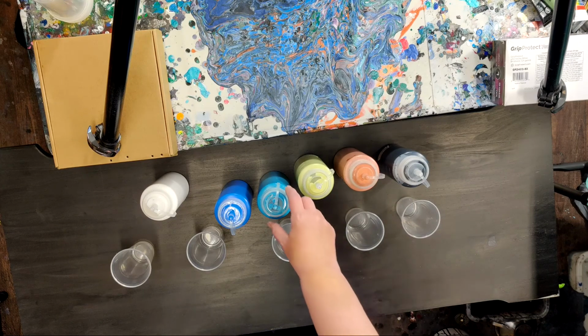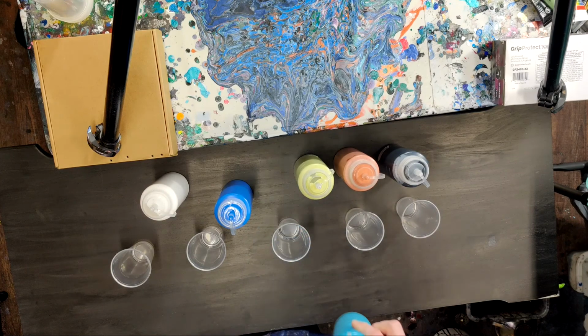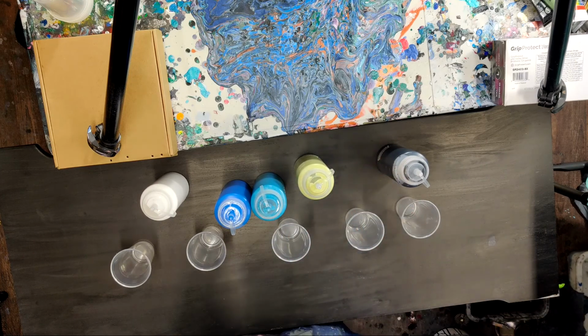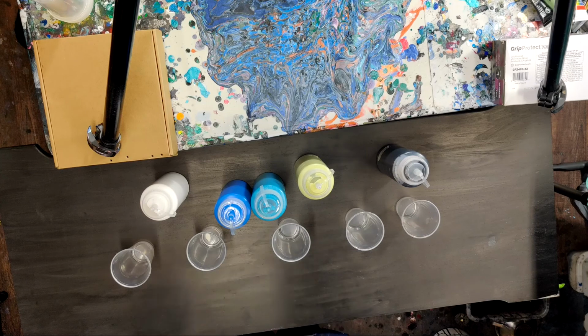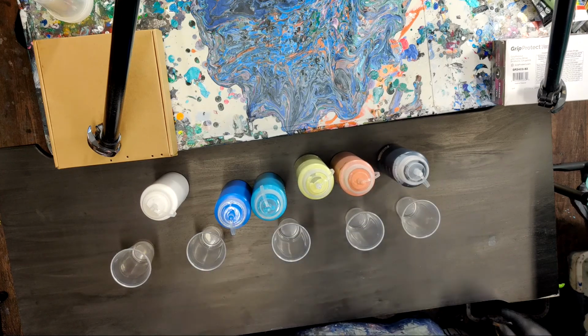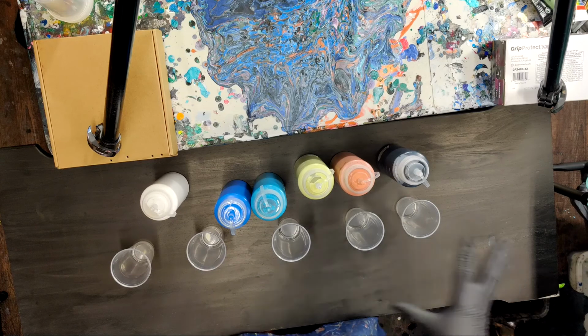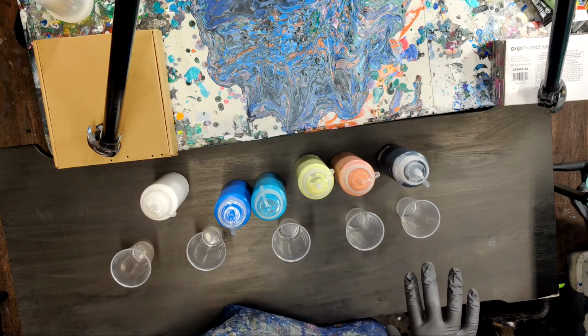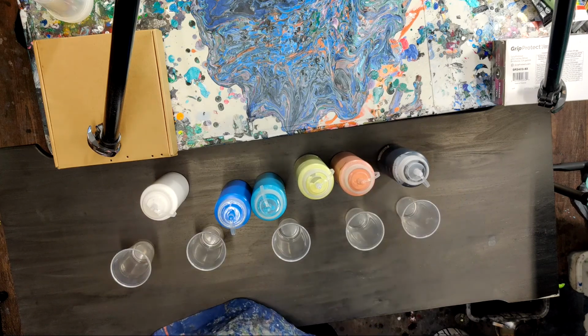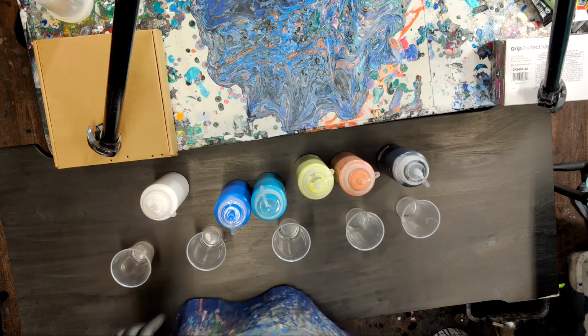I want to start with a nice bit of bottom copper. We're going to start at the bottom with copper. Actually, I am going to put on some gloves. There we go, gloves. I like to wear the gloves because I use a lot of the Minwax wood conditioner and I don't want to absorb it in my skin. But that's kind of silly because I do get it on my forearms. But you reduce what you can, right?